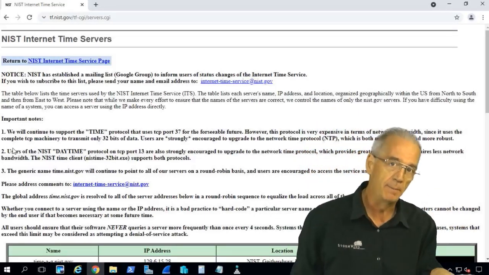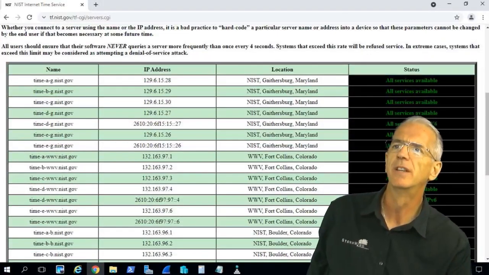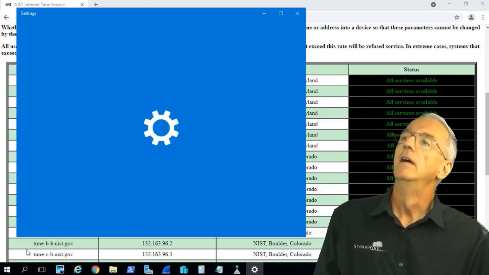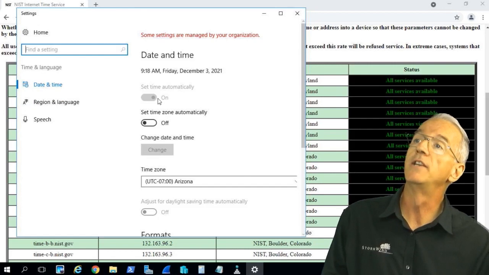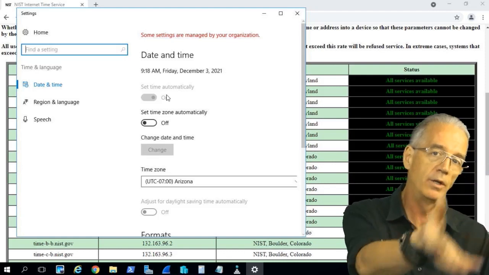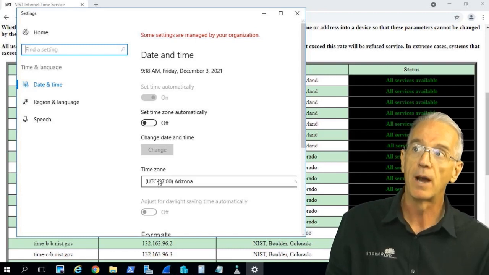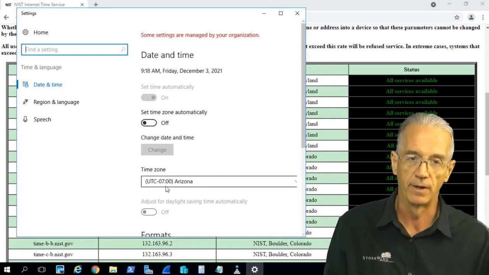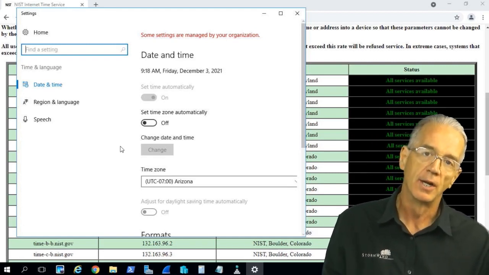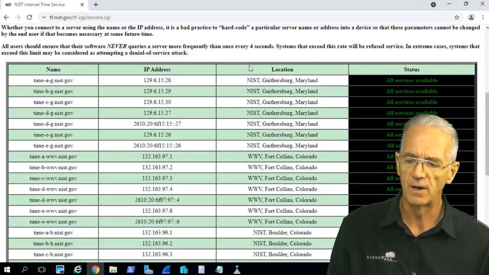Now, one of the problems with NTP, and like I said, you just go in and you tell it. Because if you go into your clock, let me show you this real quick. I'm going to click on here, CLOCK. And you would be able to go in and set the time automatically. Now, I have it set with a group policy that says, hey, this is where you set your clocks. Here we go. You don't do it yourself. And so this is turned off. Now, I can say set the time zone, but what I'm doing is I'm saying I'm in Arizona, because I'm in Arizona. Then I don't have to worry about daylight savings time or anything like that. But the way that you go through and make changes is going to vary depending upon the operating system. This is Windows Server 2016. So it has a very specific thing.